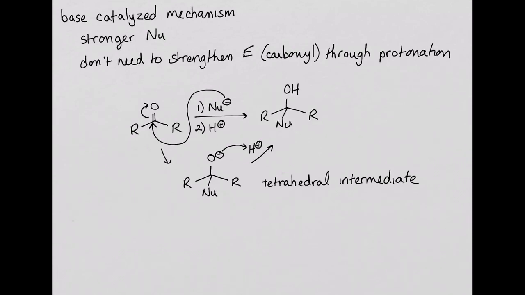Notice that the final product is the same as the one that we saw for the acid catalyzed mechanism. Both of these mechanisms result in a product that involves addition of a proton and a nucleophile across the pi bond of the carbonyl. It's just the order of addition of the nucleophile and the proton that differs. Most of the reactions of ketones and aldehydes that we will look at follow one of these two mechanisms because they are a nucleophilic addition to a carbonyl.